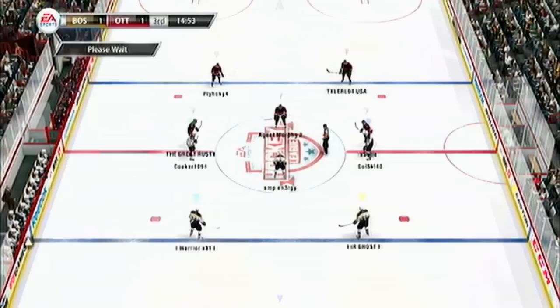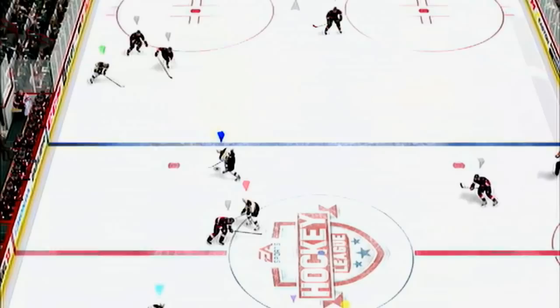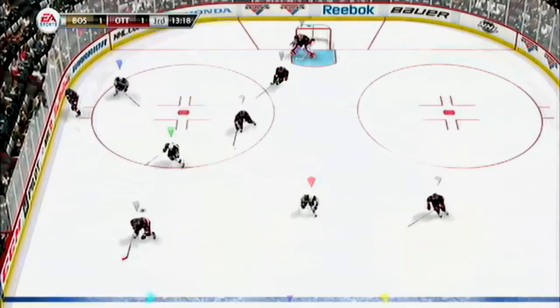Running out of time here in this game, and with that one, ties it up, and if they just keep doing what they're doing, they're going to get more chances. Without a doubt, the puck possession time will lead to more chances. Save made on a one-timer chance from a scorer. Boy, I'll tell you what, this goaltender may want to put this save on his highlight reel. A sniper with a one-timer from that position? Come on, that ain't right.